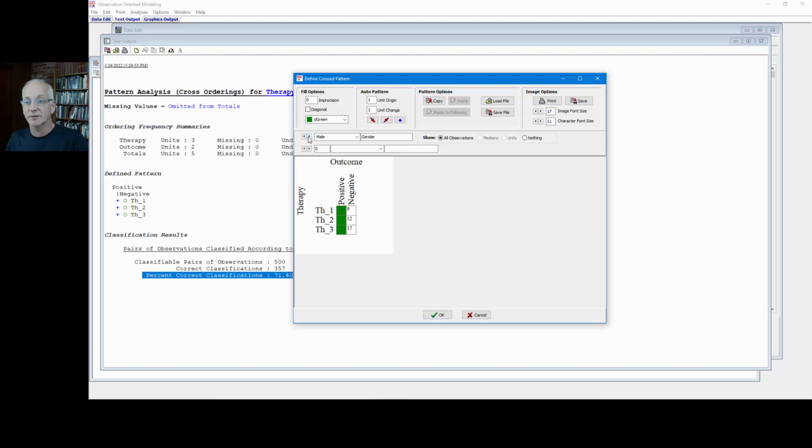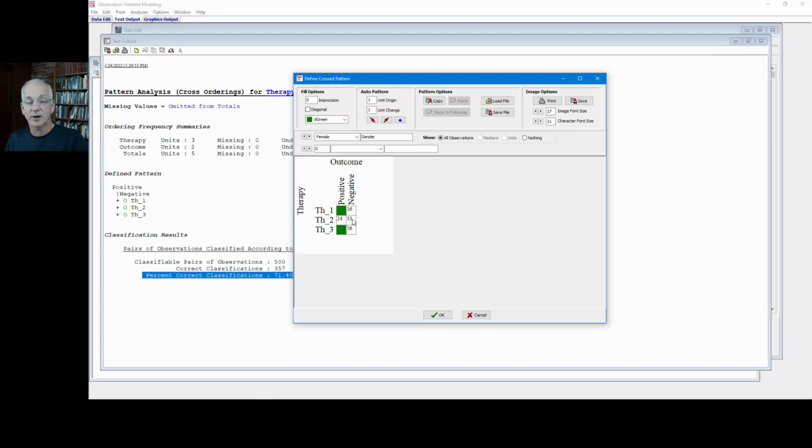But now let's take a look at the females. Here for therapy number 1, we do see a majority. It's not as large of a difference as we saw for the males. Let's go ahead and select that cell for our expectation. And then we see for therapy number 3, again, 80 to 56, a majority again positively responding to the therapy, not as large as for the males, but nonetheless, we'll select that. But then here we see a bit of a difference. So the majority of the females are not responding positively to therapy number 2.